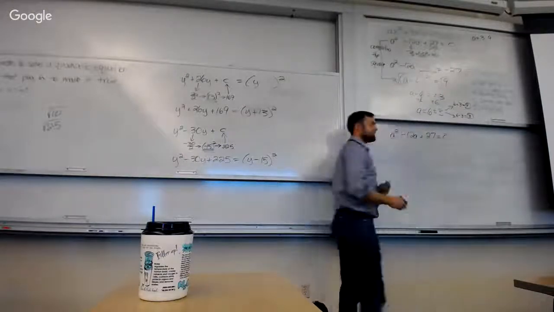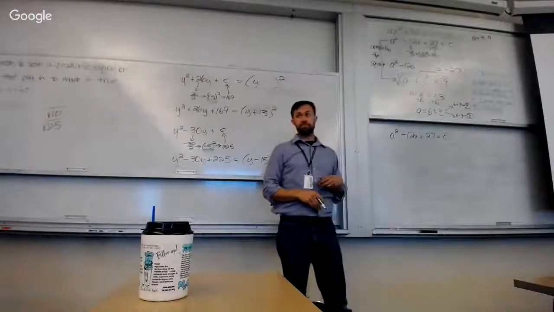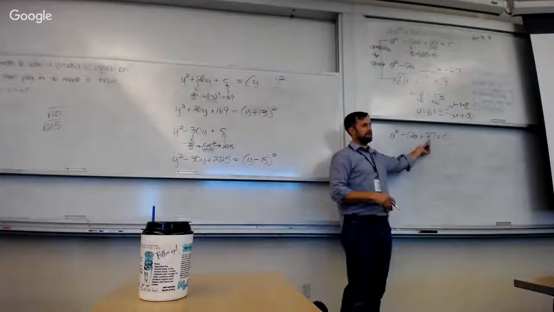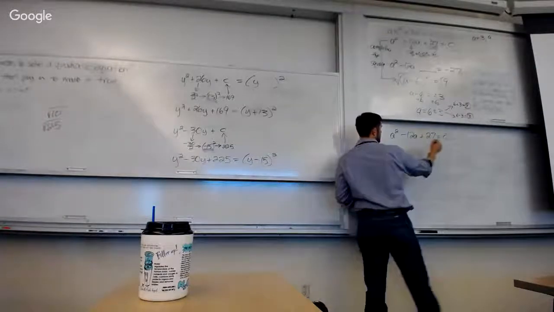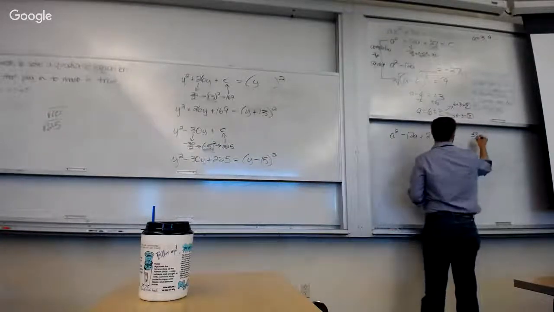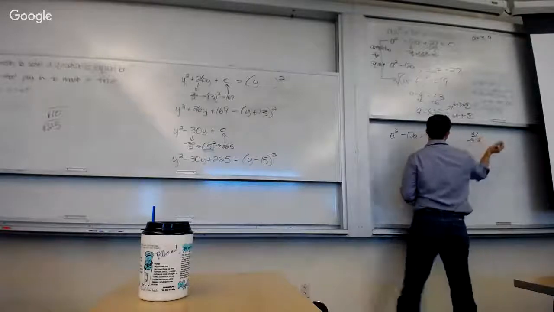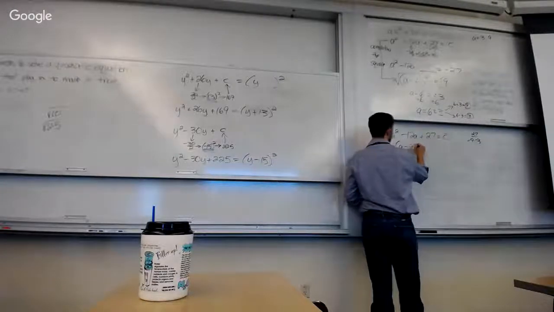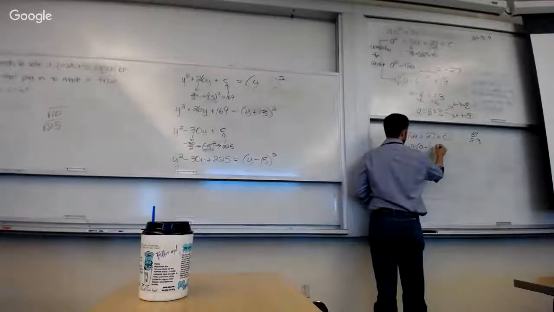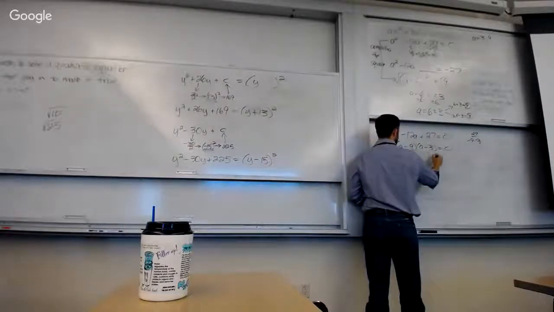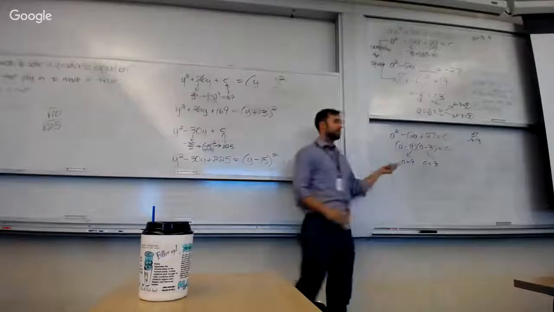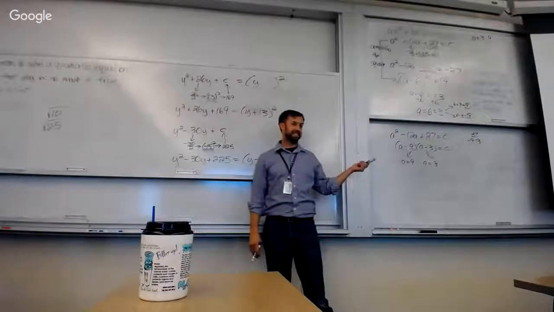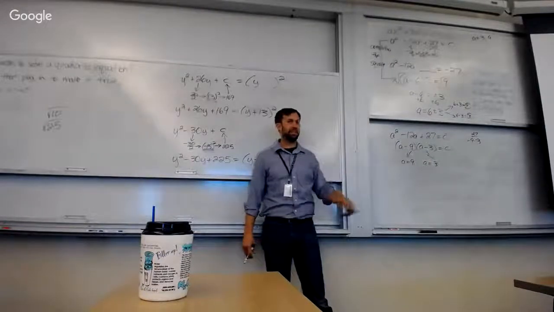What other way can we solve this problem? You can just do factoring. What multiplies to make 27 that has to add to make 12? Yeah, 9 and 3 if they're both negative. So this is really just a minus 9, a minus 3. And using the zero product rule, we get the answer of a equals 9 and a equals 3. Certainly this solution looks faster, right? And that's why Jesus was tempted to write it down.